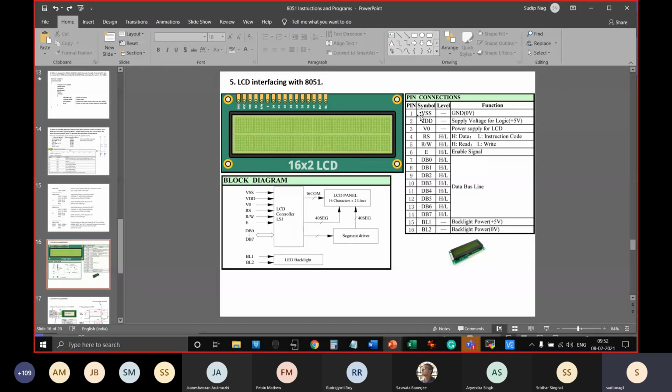And there are different pins for this 16 cross LCD module. You can see VSS, VDD, then power supply for LCD, and also contrast control through this VO. This is not just power supply, but the power supply for the panel. Also, if you change the voltage for this VO, it is going to change the contrast. So you can change the contrast on your display monitors and so on. That's done by changing a certain biasing voltage inside. That is this V0 in this old display.